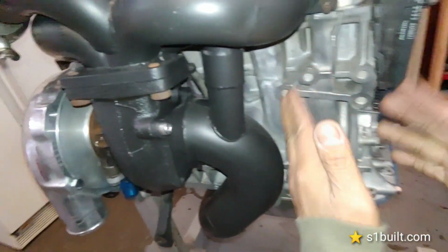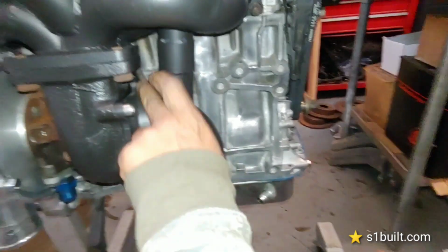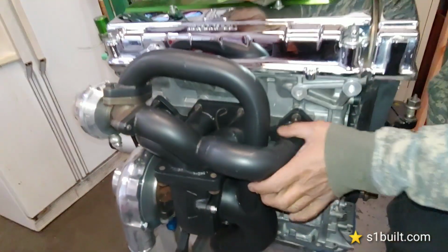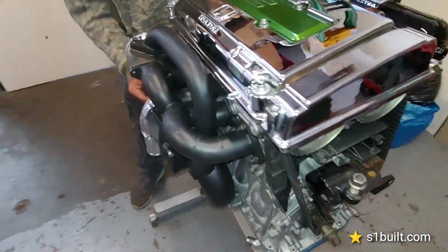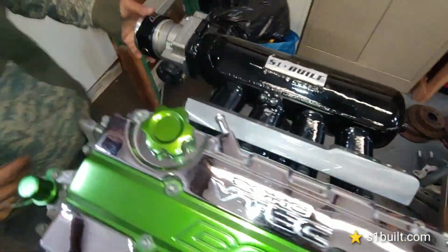We're going to try to get the AC bracket, make sure everything clears and all that. Once everything's good to go, if it don't clear, no turbo. It should clear. That was the whole thing, to have the AC go down. Everything's coming along. After that, we're going to drop it in the car, hopefully next week.